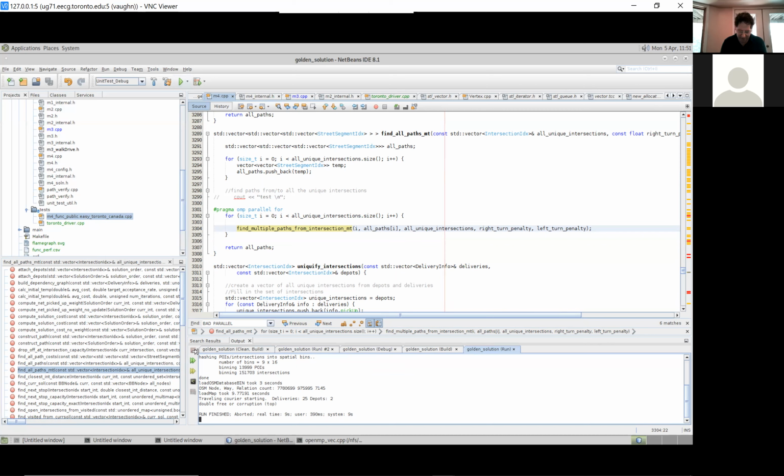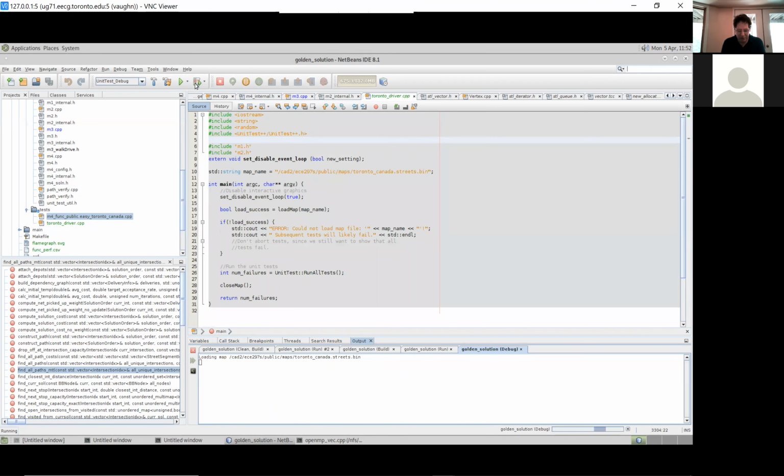Let's see what happened. So I ran it, and you see it actually crashed. It says double free or corruption. So that one change just broke my program, and I got a memory fault. Okay, that was just running it. Now I'm going to run it through the debugger, because I'm confused. What happened? I need to figure out what's going on. So I'll run it through the debugger to try to get a better answer.